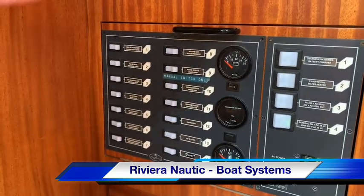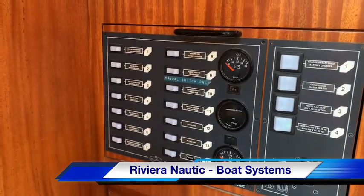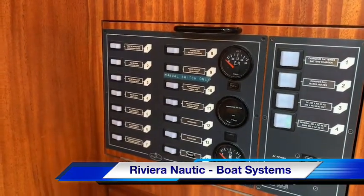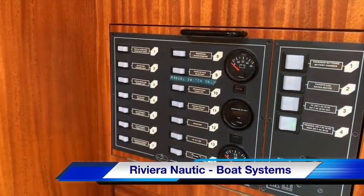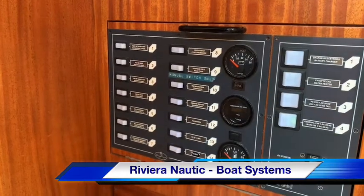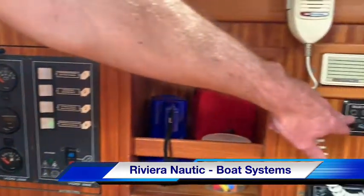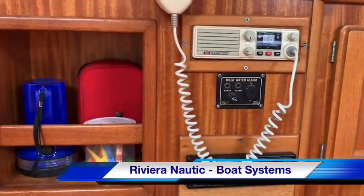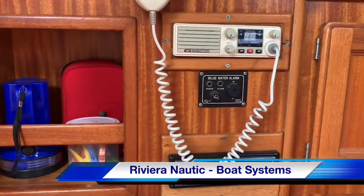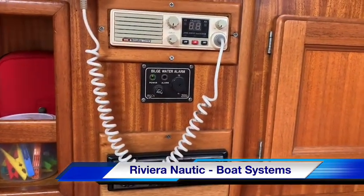If for some reason that fails and there's a lot of water collecting in the bottom of the boat, or perhaps it failed 3 days ago, and the water level in the bilge that we can't see is getting to a point that it needs to indicate to us that something's not right. At that point, if I can just direct you over here, you would eventually get an alarm out of this bilge water alarm. Now if you hear the alarm go off, it doesn't necessarily mean abandon ship or anything like that, but it does mean that something's not operating as it should be.